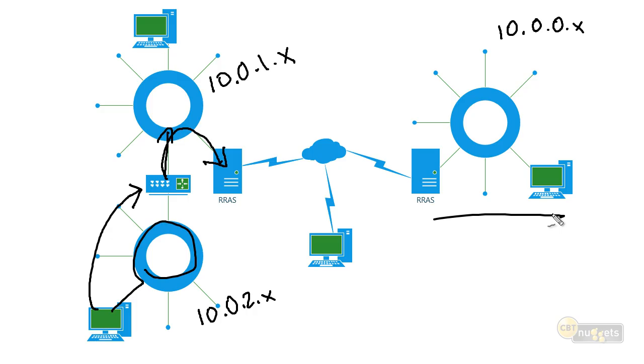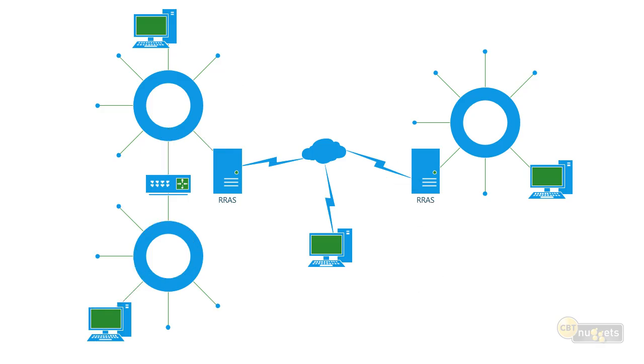Now over here, where we've just got a single subnet and no routers at all, it's probably fine to schedule static routes in this RRAS server telling it that the .1 and the .2 networks can be reached via its VPN interface. That might not be as simplistic over here though. This RRAS server certainly needs to know about the location of the .0 network.